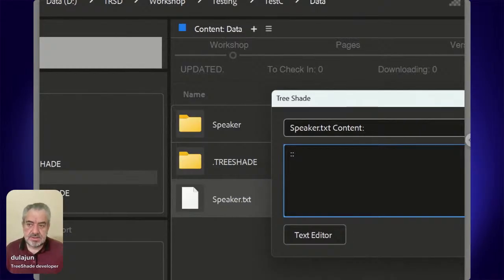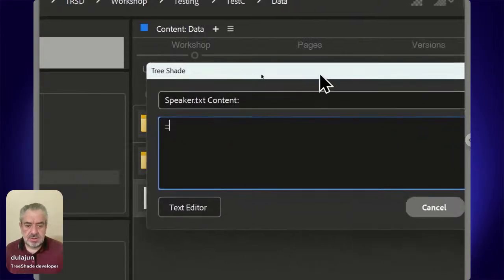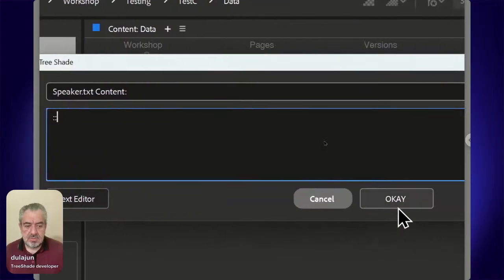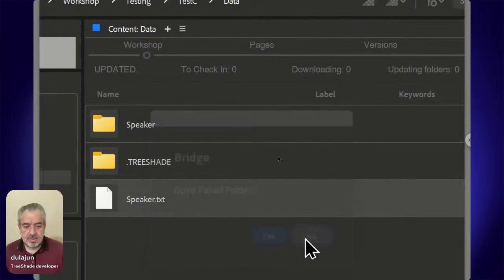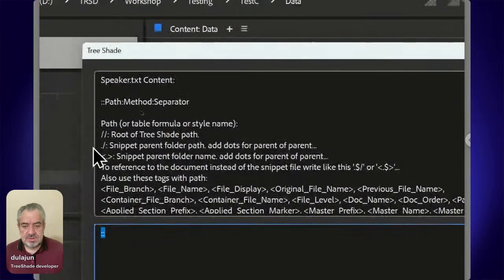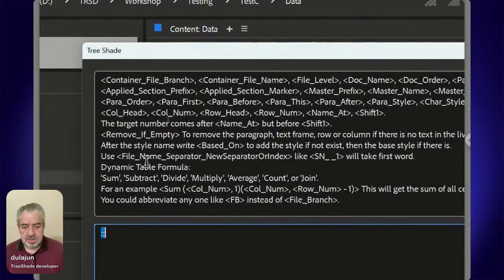If you want to see instructions about dynamic content, after writing double colons, click OK, then open the text again. Click OK, and double click again, no. Now we will have instructions for placing the content.